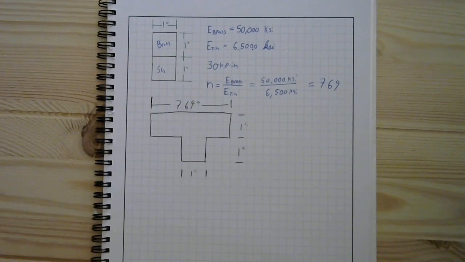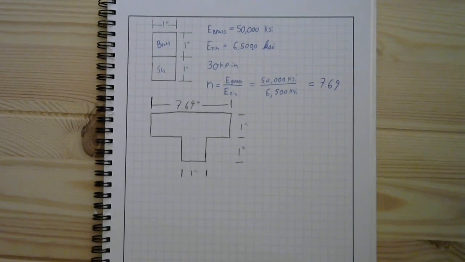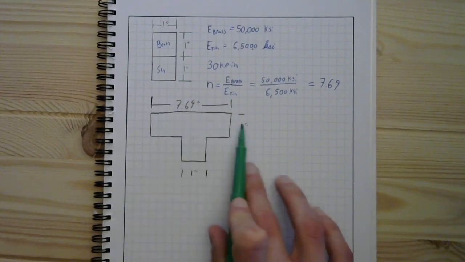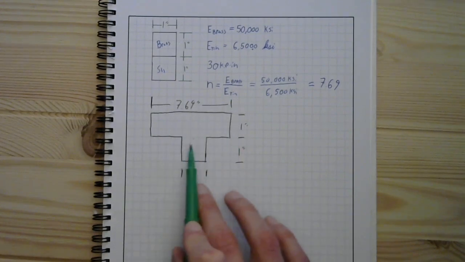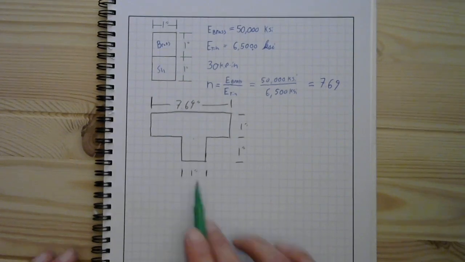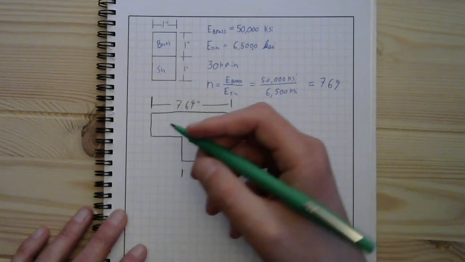So now that we've got that, it should be pretty apparent that our centroid, our neutral axis, is not going to be right here, right? Can't be. No way. There's all this right here, and I didn't even draw it to scale. This is 7.7 inches, so that's truly massive compared to this. So we're going to have to find our centroid. We know how to do that.